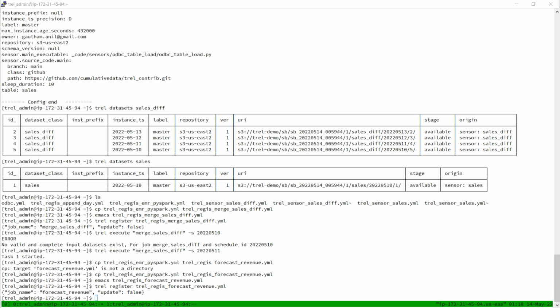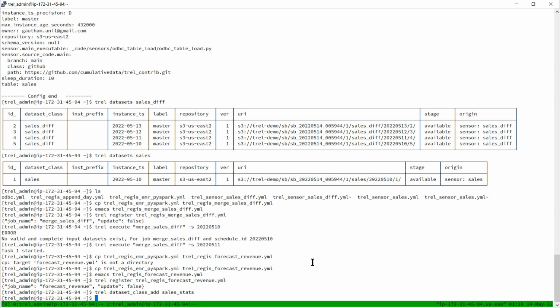Now, before we run this, sales stats has a complication. We want sales stats to have a schema because we need that schema to load it into Athena. The simplest way to load into Athena is to have a schema associated with it. And to add a schema, we actually have to add the dataset class first. Usually, if the dataset class doesn't exist, it gets automatically added. But here we need to add the dataset class manually so that we can add a schema for it before the datasets even exist. Copied that wrong.